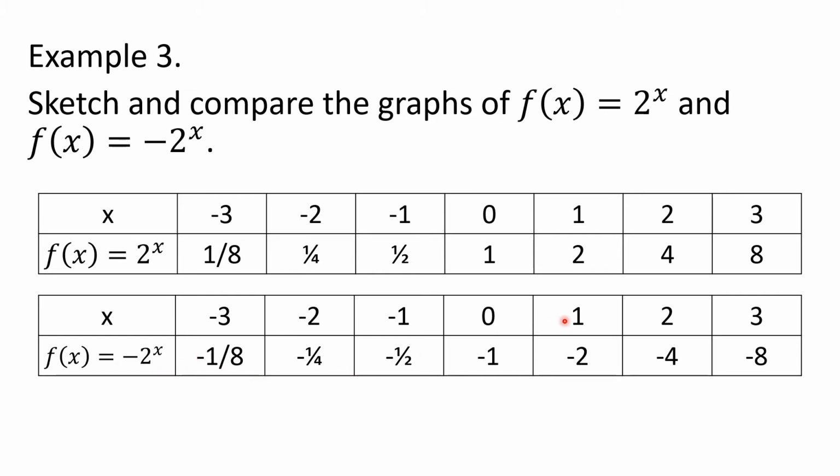Let's take, for example, a positive number. For example, x is positive 2. So this will become negative 2 squared. What is raised to the exponent 2? Only positive 2. So 2 squared is 4. Positive 4 times negative 1 is negative 4. So in short, each of these y values will just be negative. From positive, they will be negative. Now, how will that affect their graphs? Let us look at the next slide.